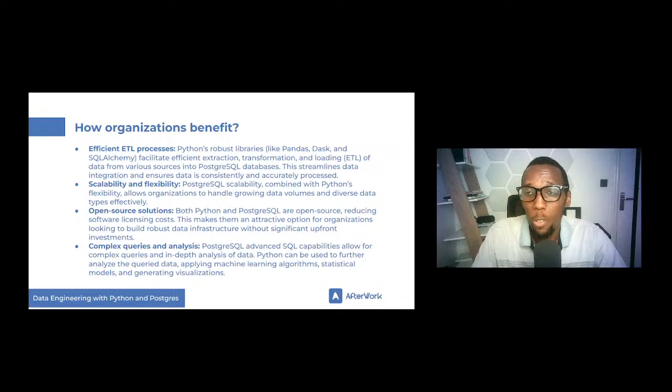You also have room for working on applications that use machine learning concepts and future or emerging technologies. So those are just a few reasons why organizations would highly encourage using these two tools.